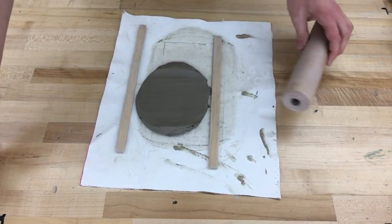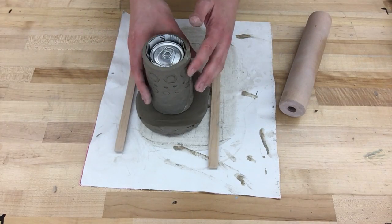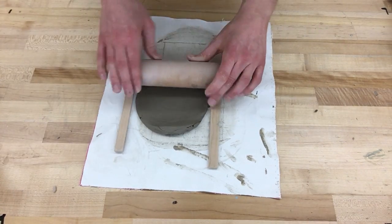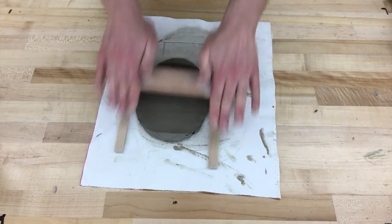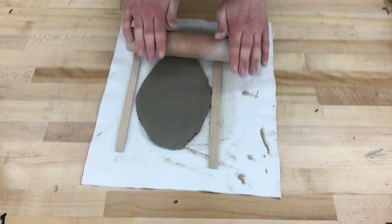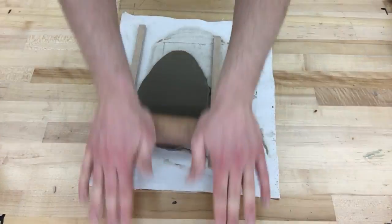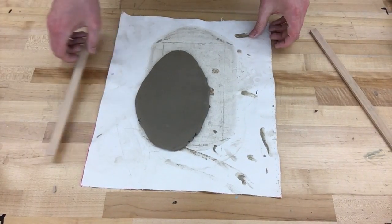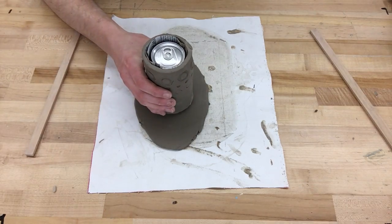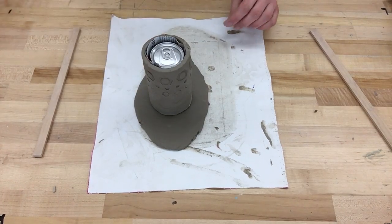You want to make sure as you're rolling this out that it's big enough so that the cylinder of your clay mug fits on here. So don't make this too narrow. Again, I'm standing up and I'm pushing with my entire body weight. There we go. I have a 1/4 of an inch thick slab. Then I'm going to set my can and mug on here gently.